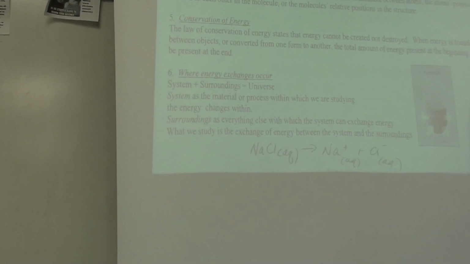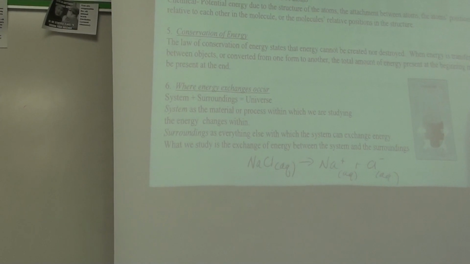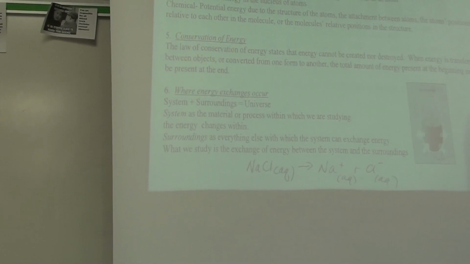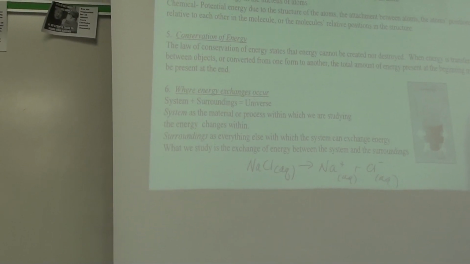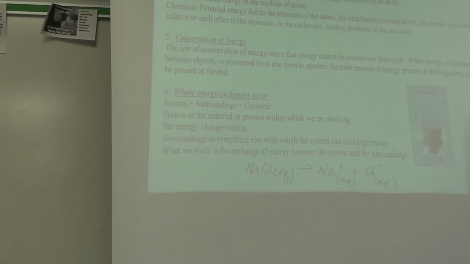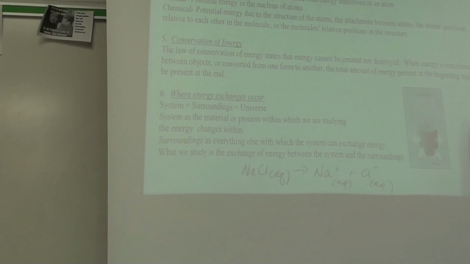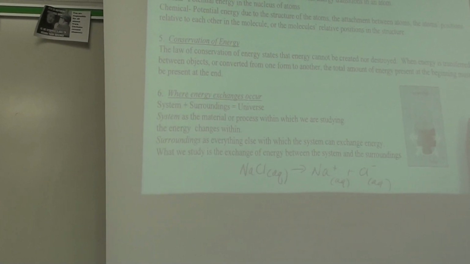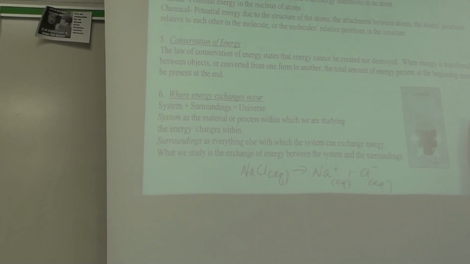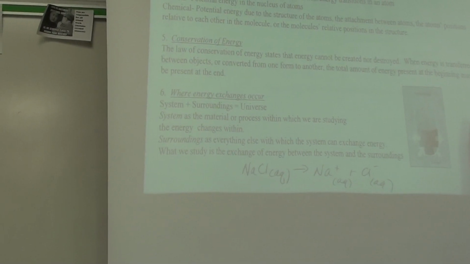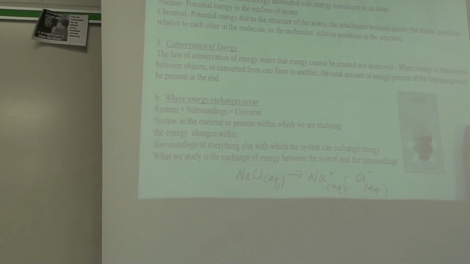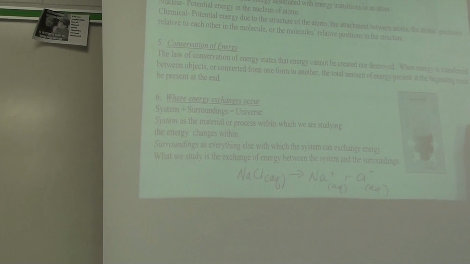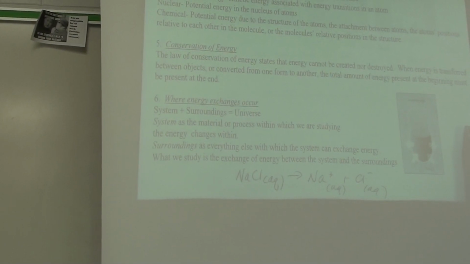And when I'm talking about the system, I'm talking about the process or the thing that we are studying. And that is a very small, confined definition. And then everything else is the surroundings. And that's huge and broad. Lots and lots of things are the surroundings. On the bottom of the page, I have written the dissociation reaction for solid sodium chloride, an ionic compound, in water. When it dissolves, it forms the sodium ion and the chloride ion. Can everybody picture when you throw a couple of grains of salt into some water and it dissociates? The system in this case is the sodium chloride and its ions. Everything else, including the solution that it makes, is the surroundings. Are you good there? Okay.